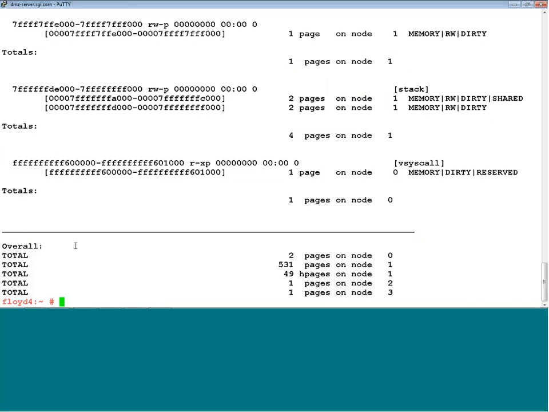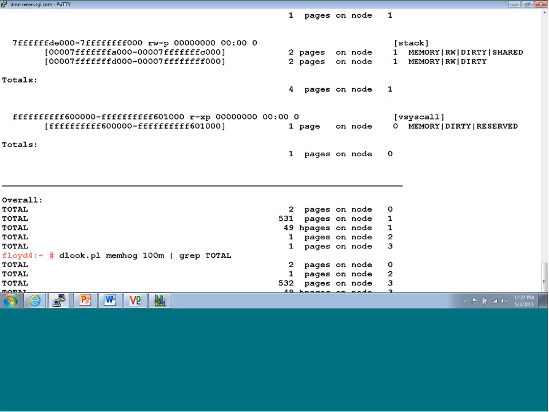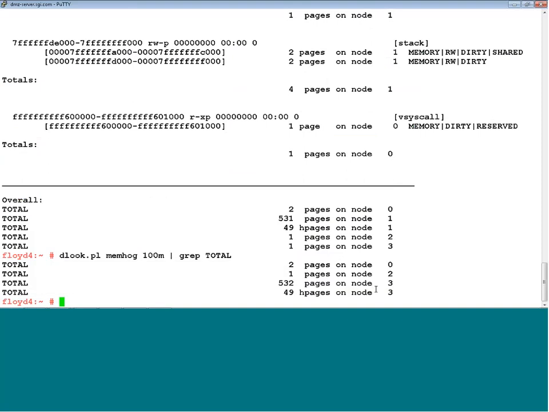I can grep for that stuff. So I can do this, pipe grep total, and then actually see where the pages are for this process. So the workbook, I had called it DLOOK summary. That was his prior name, but it's actually just DLOOK.pl, which might be confusing to people too.